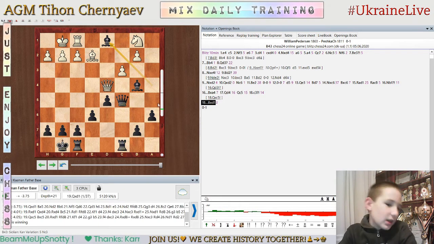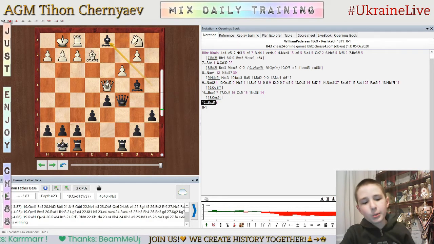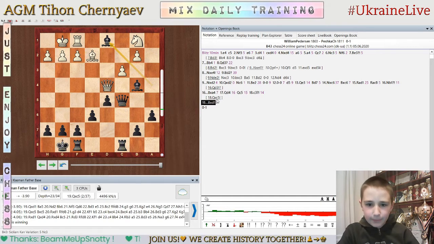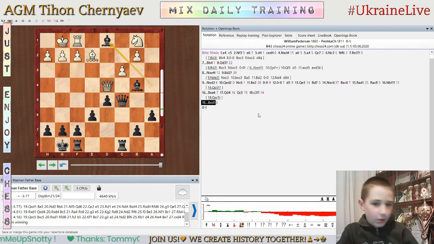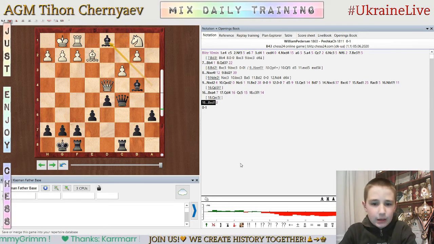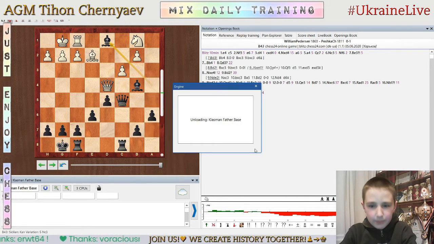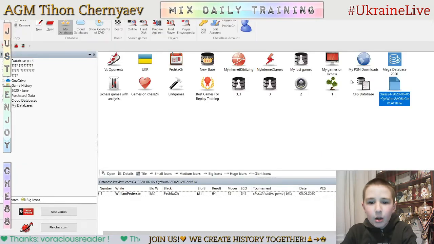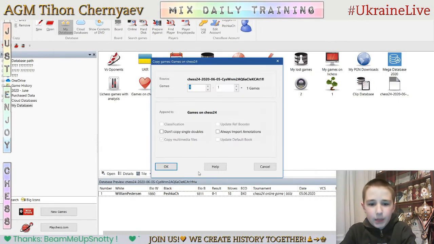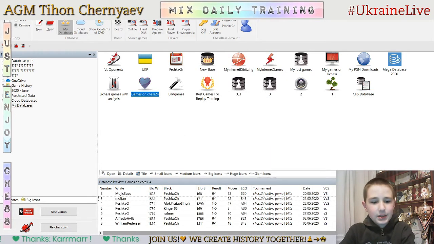WilliamPedersen. Actually, yeah, he didn't need to give up. He might play queen d1, bishop a5. Yep, so like this. Good game. Save. Yes. Okay. 6-5, yeah. Alright, so. Okay. Games on chess24. Delete. So now 8 games.